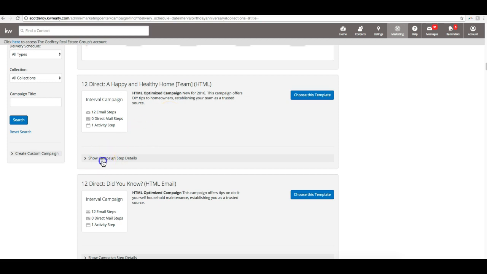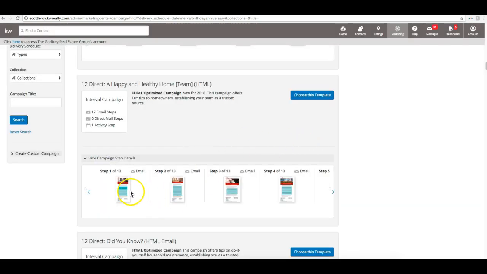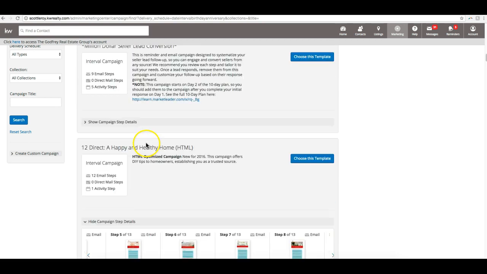So that means usually what happens is if you add someone to an interval campaign, they will receive the first email the following day. So if you set up one group of people on this 12 direct email campaign, they will all receive step 1 the first day, and then maybe you added people a week later, they would receive step 1, and so on. So they may be sending out at different times, these interval campaigns, because they're based on when people were added to them. So just a little note, that's the difference between the interval campaigns and the date campaigns.